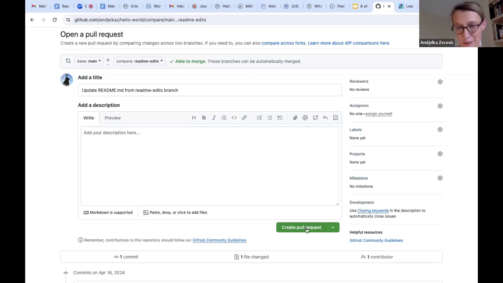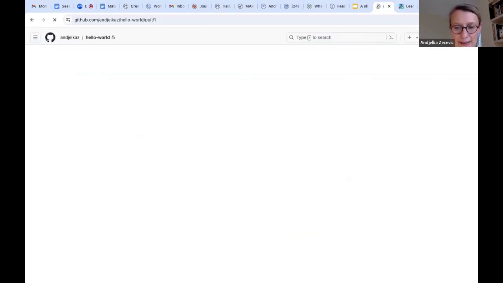As this is one very simple repository, I will initiate the creation of the pull request by clicking Create Pull Request.